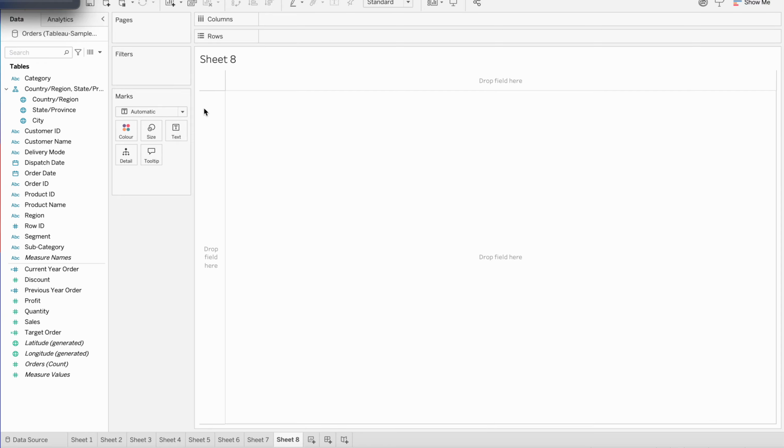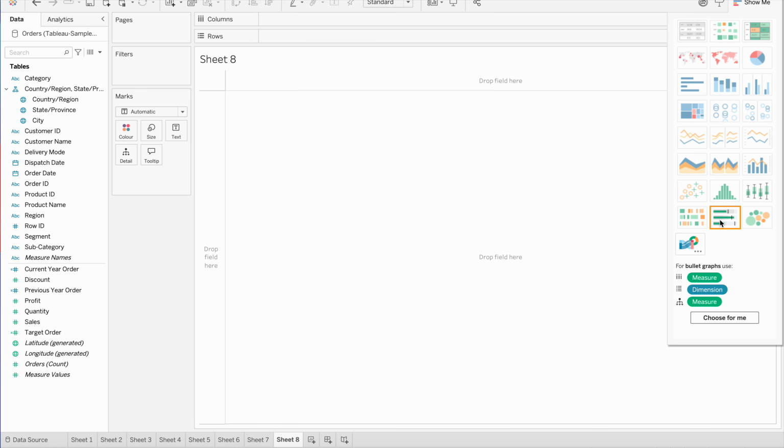So I will quickly be showing us how to create a bullet bar chart in Tableau. What you need to do is to have two continuous variables and a dimension. You can actually see that specification in the Show Me bar. This is what it looks like, the bullet graph. You will see measure, dimension, and measure. So you need two measures, one in the detail, one in the column, and the dimension in the row.